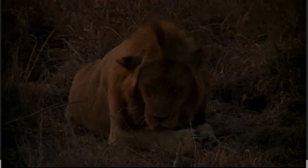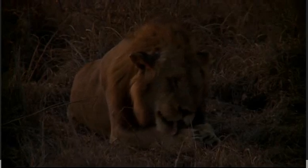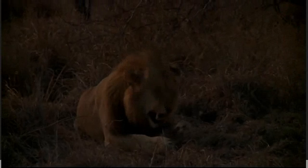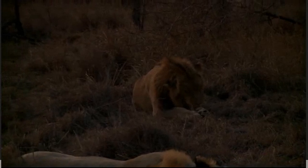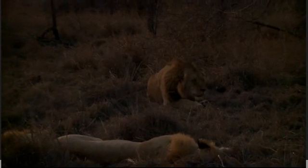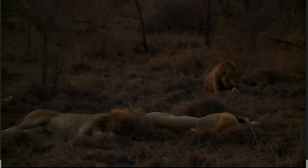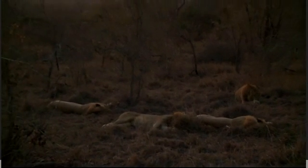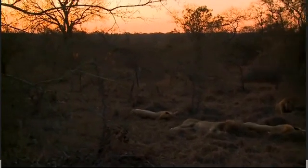And there are animals that are active in the deeper part of the evening, Gemma. Aardvark, for one, typically only start becoming active around about 11 o'clock at night time in summer. In winter it's slightly earlier, and in the very coldest times of the year you can see them during the day. But typically in the middle of the evening, hyena, spotted and brown hyena, a variety of different genet, the two small and large spotted genet, civet, a bunch of different murids and rodents, so shrews and mice and rats would be active throughout the night. White-tailed mongoose, caracal, serval, which are both part of the cat family, African wildcat, black-footed cat are also active throughout the night.